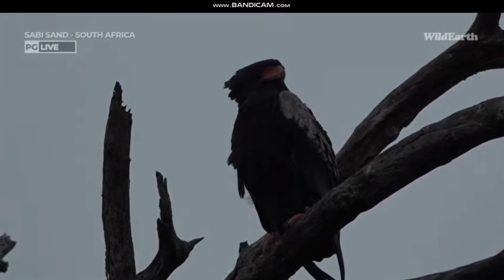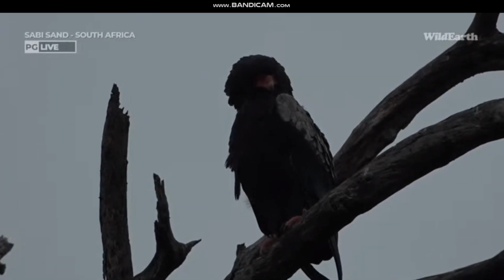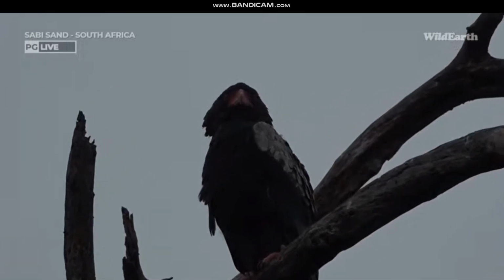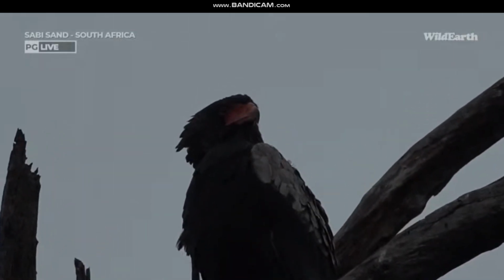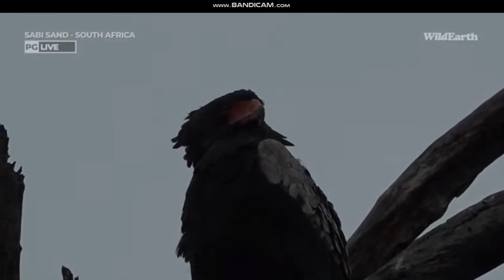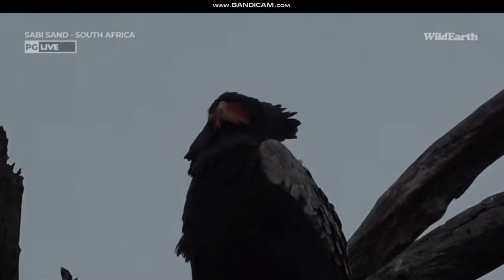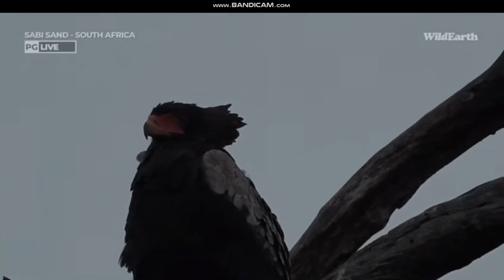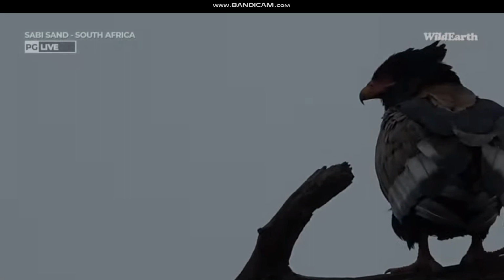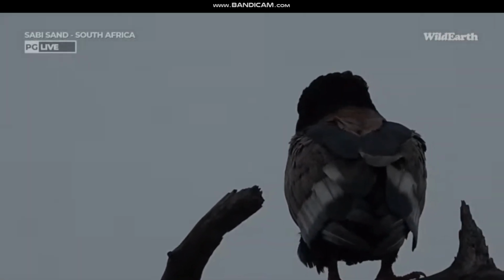They were sitting next to each other when we arrived, and it was quite nice to actually see the slight difference in size, because in raptors always the female is larger. But sporting quite a mane this morning with that wind ruffling the back of the head. Look at that. It's like a headdress. But a spectacular bird with that red beak, or the red cere, and those red legs contrasting with the black feathers there. And this is the breeding pair.